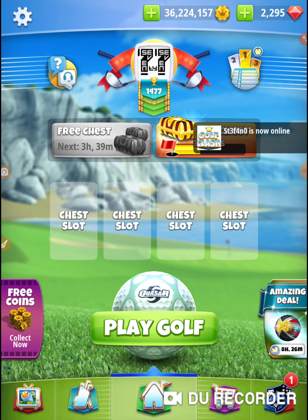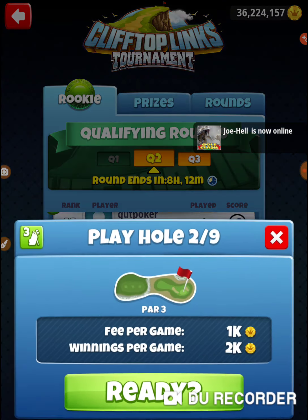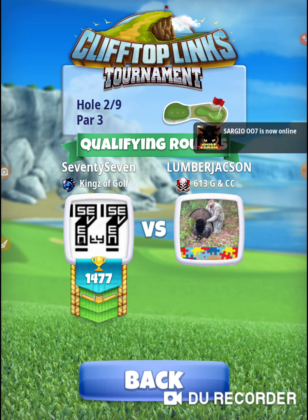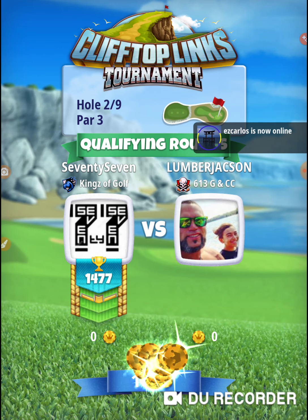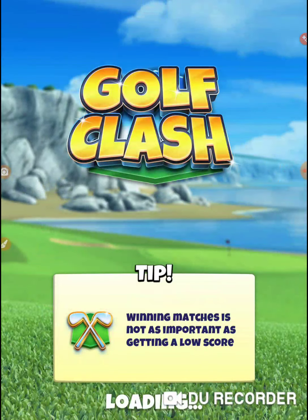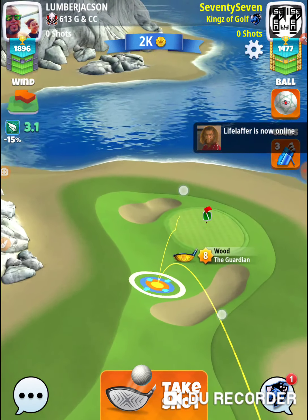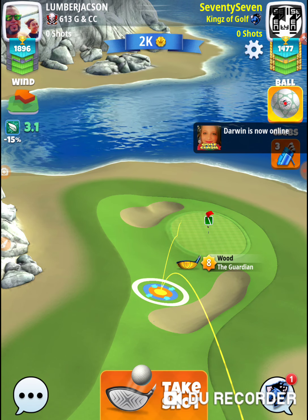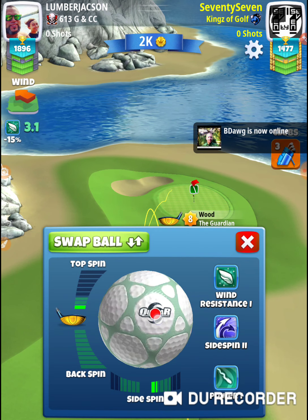So if I'm having to learn how to do this shot and set this shot up, I might as well go out and learn how to set this shot up. It's one of those deals. In all seriousness, I'm not too concerned about par threes at the beginning of the week. The goal is to get a birdie. Don't risk your birdie, but come out here and see what you can learn. Let's see if I can get a little bit farther out so I can see what the heck's going on.